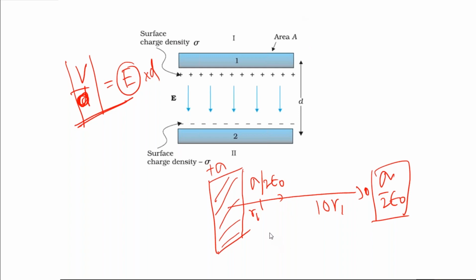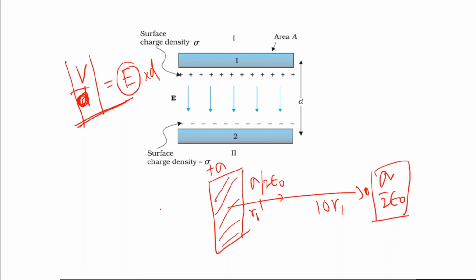Do you remember, Priyadarshini, Nikhil? I have taught you the electric field produced by an infinite plane sheet having charge density sigma. Yes, sir. I am happy that you remember, and you know that this electric field at any point will be sigma by 2 epsilon naught. It does not depend on the distance. I have explained why it is so: because as you go further and further, more and more charge will come into view.